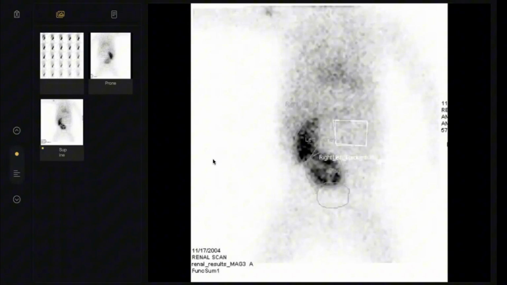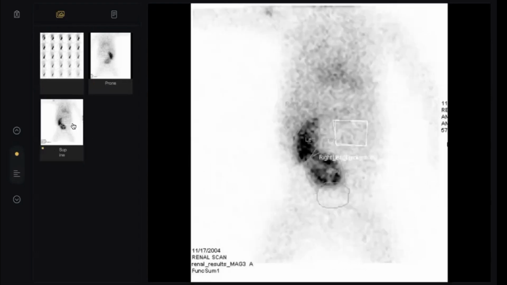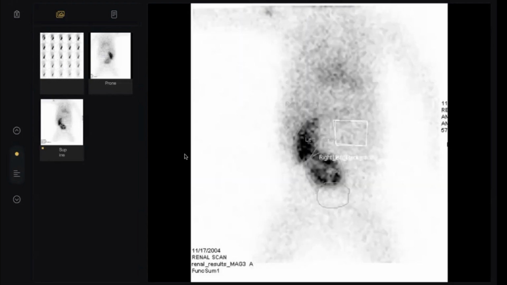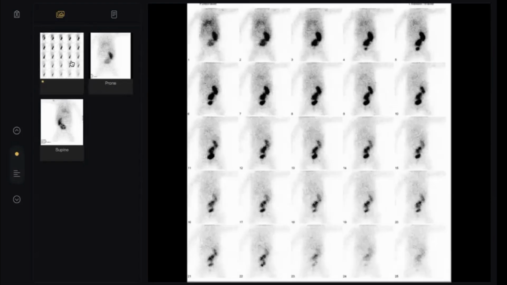This is supine. This is prone. Concentrate. My advice for all the attendants, my colleagues: first, look at the most simple photos in this nuclear study. If I were in your position, I would not start with this. I will start with one single image here, try to get some information, and finally here.